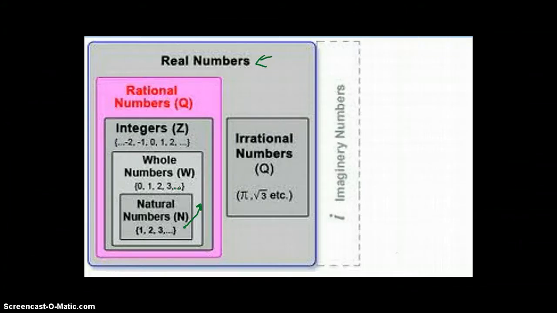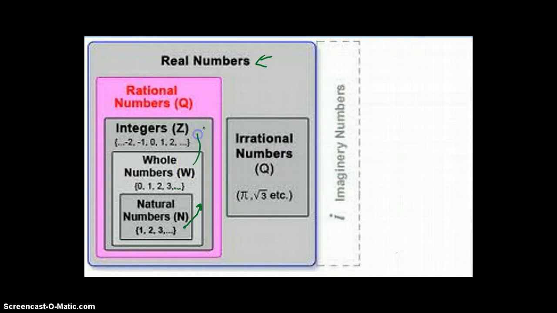Going out to the next category, we're going to talk about integers. And integers, very frequently when we hear the word integers, we think about all negative and positive numbers. But integers are a very specific group of numbers. They are the negative and positive whole numbers and 0. So you'll notice that that includes all of the natural numbers, all of the whole numbers, and then we start counting back by negatives in whole numbers. So integers are any negative or positive whole numbers and the number 0. So 0 is considered an integer even though it's not negative or positive.